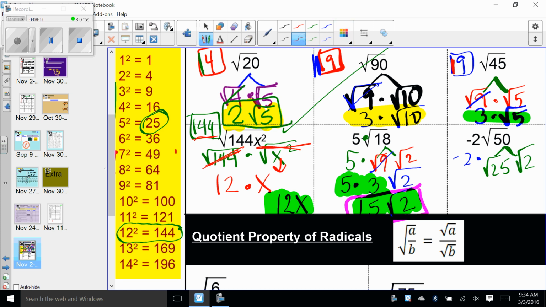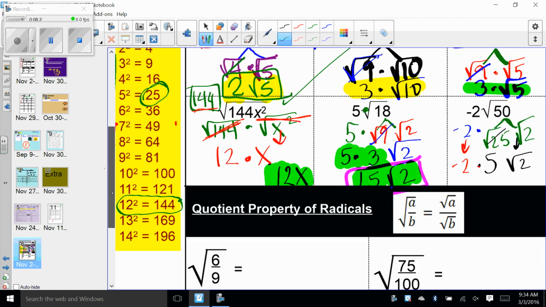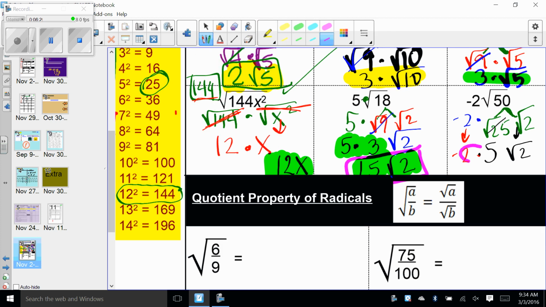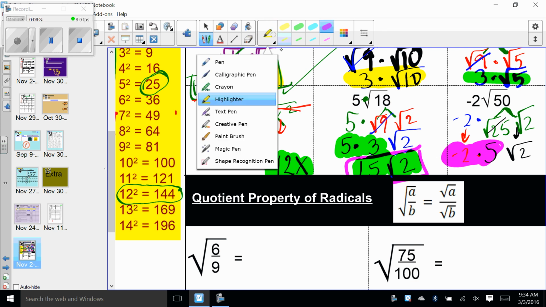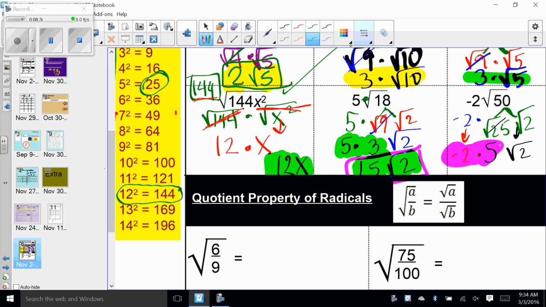As I start to solve them, if I haven't used it, I drag it down. And the square root of 25 is 5. So we have negative 2 times 5 square root of 2. Combine like terms at this point. Go ahead and multiply these out. So we have negative 2 times 5 here on the outside, which is negative 10. Final answer is negative 2 times square root of 10. Or, pardon me, negative 10 times square root of 2. I messed it up. Sorry, guys. Negative 10 times square root of 2.